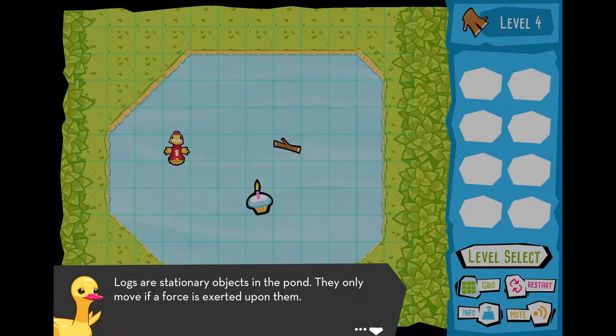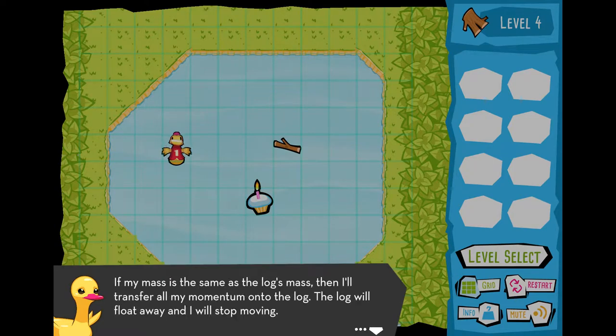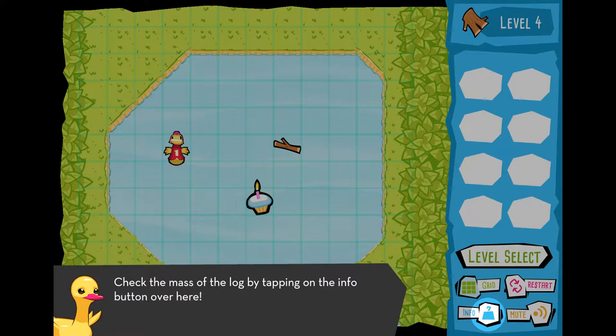Logs are stationary objects in the pond. They only move if a force is exerted upon them. If my mass is the same as the log's mass, then I'll transfer all my momentum onto the log. The log will float away, and I will stop moving. Check the mass of the log by tapping on the info button over here. The log has 1 unit of mass, and I have 1 unit of mass.